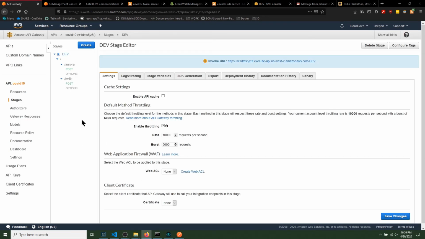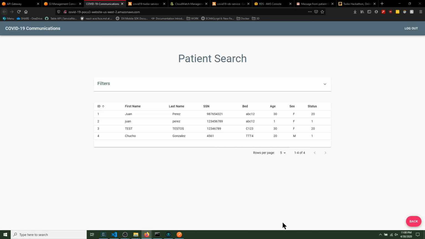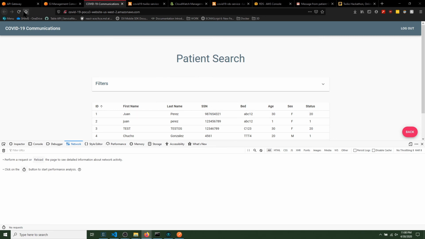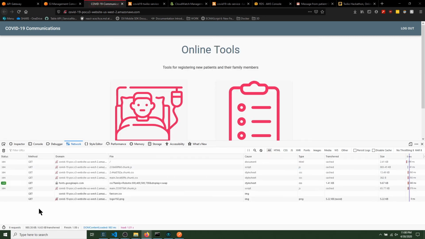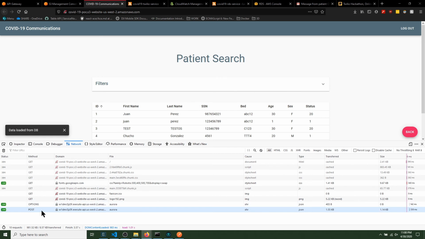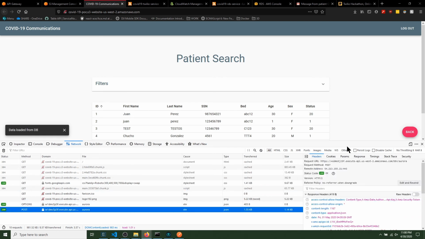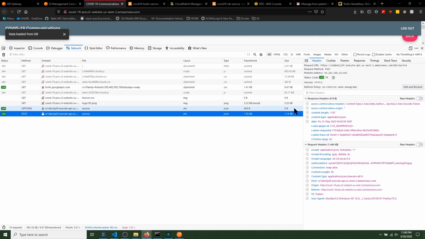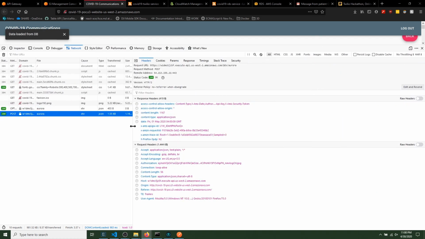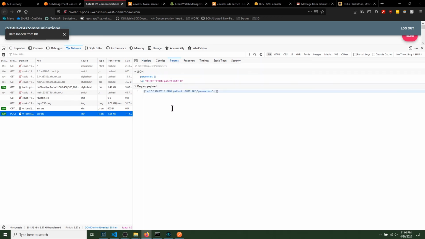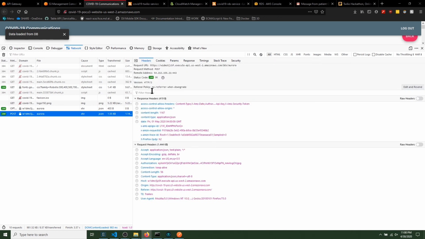This is the API Gateway. Again, it's using Cognito for the security. Let me show you here. Let me refresh this page. So when we are getting data from our backend, we are sending our response header parameters. Where are the headers?